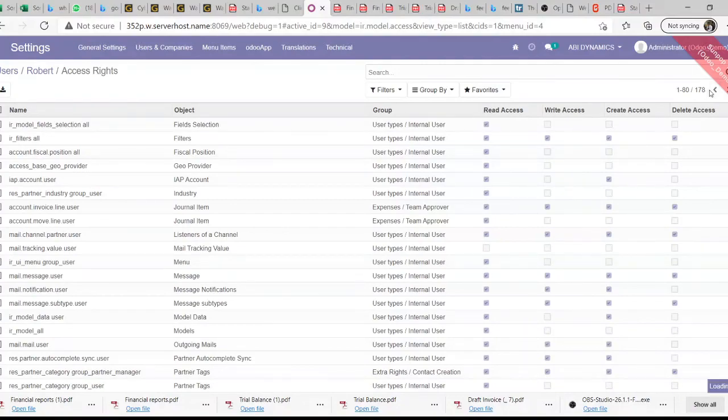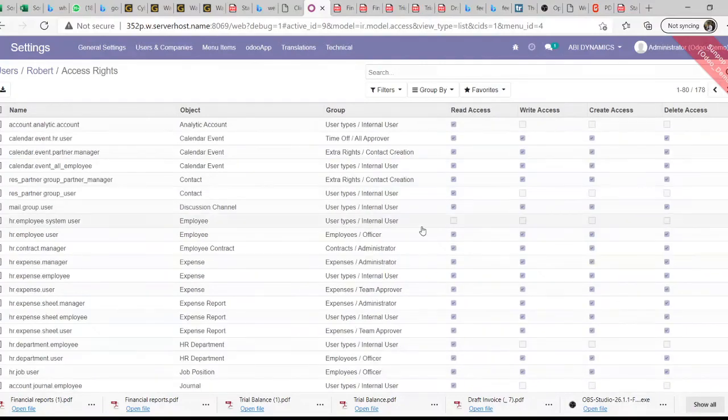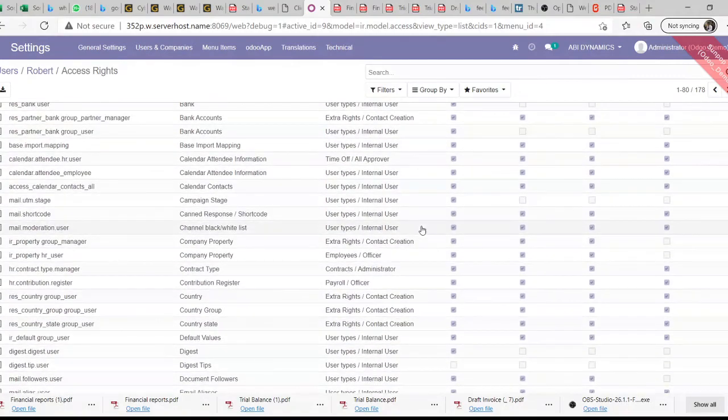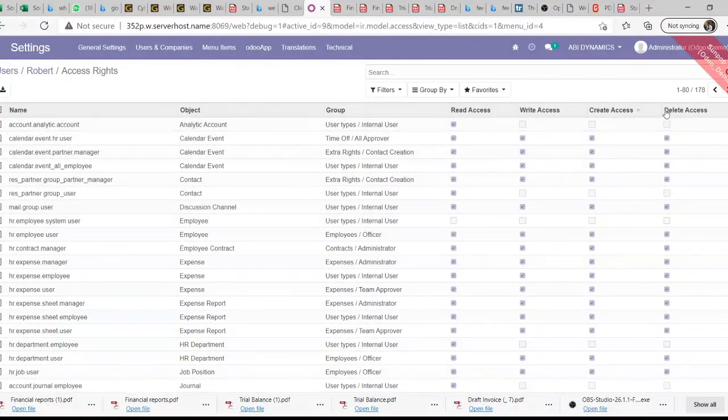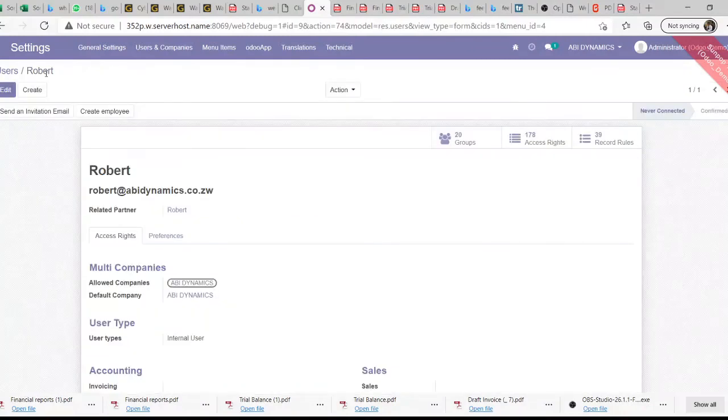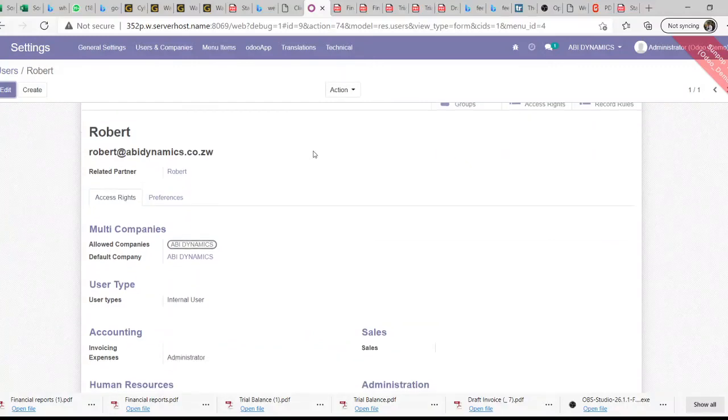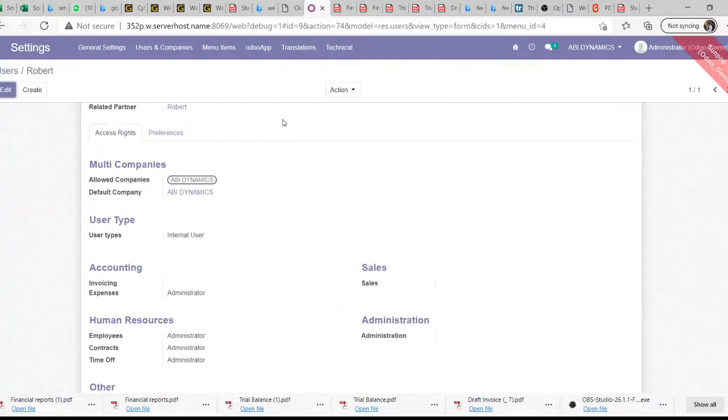You can see other access areas are not available, like accounting, because we removed it at the beginning. So this is how this works. Because of the time, we are not going to talk about every detail here, but we are just going to show you how Odoo can really help you manage your user access.